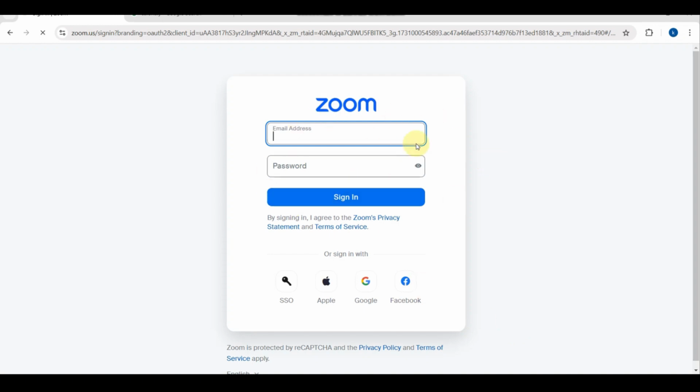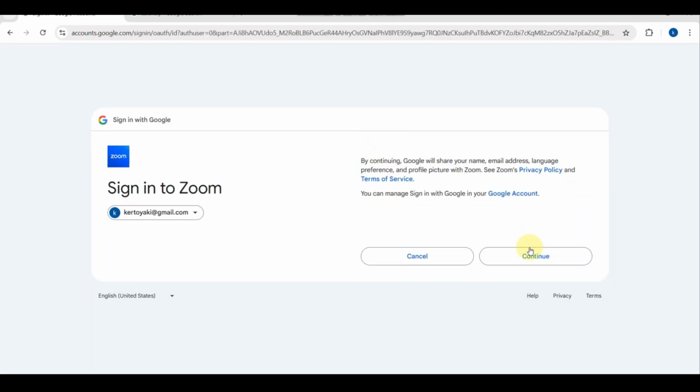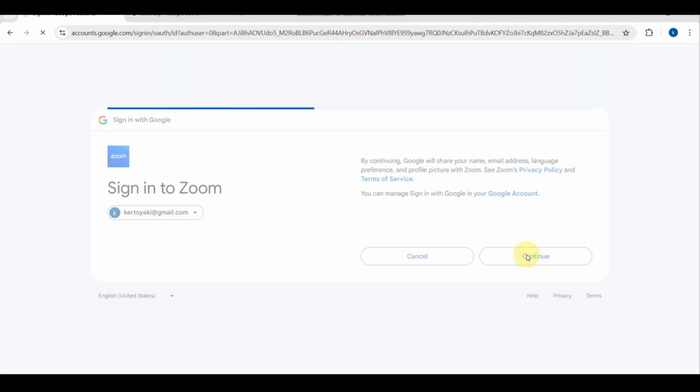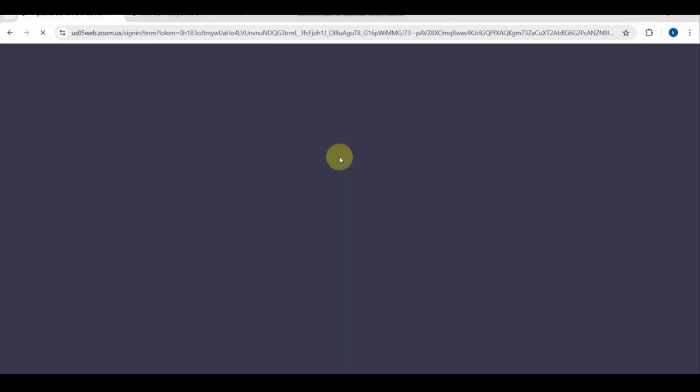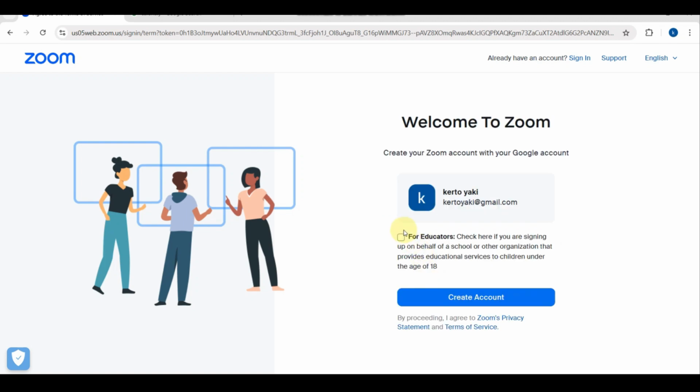So here, you just need to sign into your account or create an account or connect your account through your Google or your Facebook. So I am using my Google account here, then depending on you. So this is my Google account, and then you just need to tap on that one. And then after you've signed in, allow Calendly to access your Zoom account. So this connection allows Calendly to automatically generate unique Zoom links for each meeting schedule.